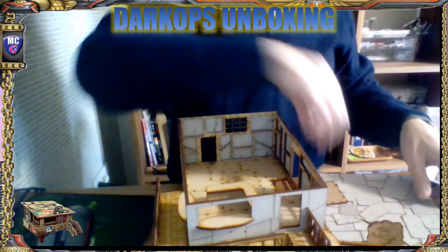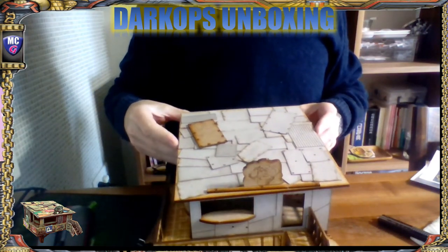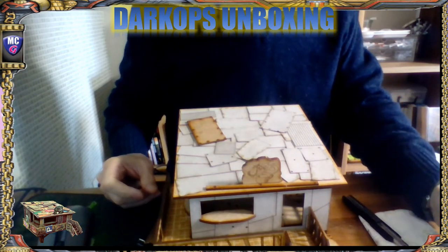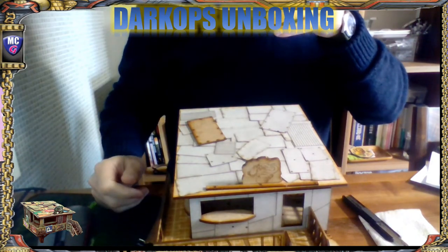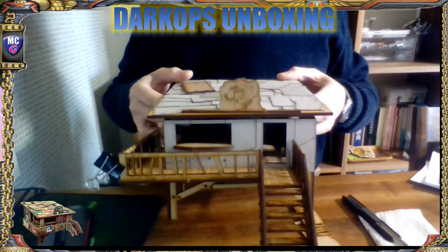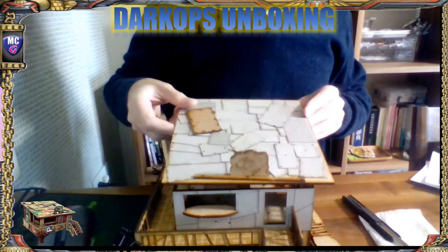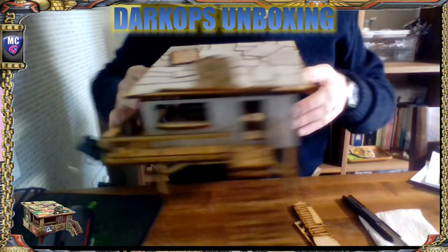So this obviously could work in 40k if you play orcs, or just a wasteland thing, because 40k happens on planets that aren't all imperial, covered in skulls, whatever. See, my wealth of knowledge there of 40k. This would work excellent in Malifaux if you play that, or pretty much any game really. It is freaking awesome. Judge Dredd, of course, goes without saying. But this is for Wasteman, and I'm going to be using it for Wasteman.